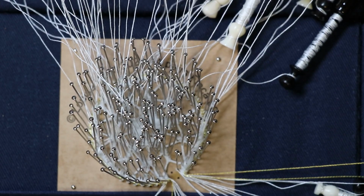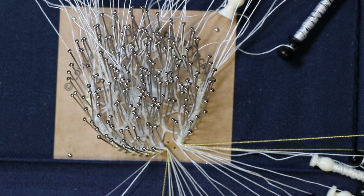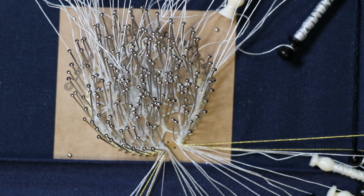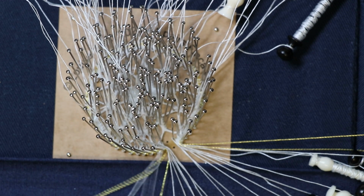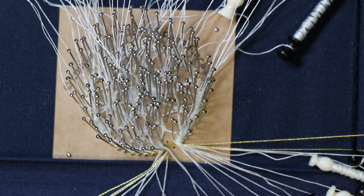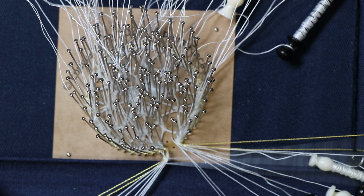Now, if you're actually doing this without the hanging loop, I'll talk you through that as well, although I have done another video on that, on a different motif. But just in case you wanted a quick refresher to save looking for the other video. Sometimes it's good to see it a second time in a slightly different motif, because it does mean that you've got different context with it.